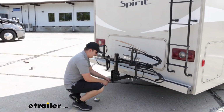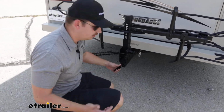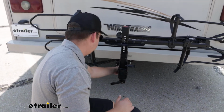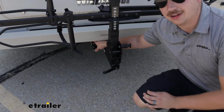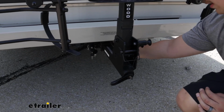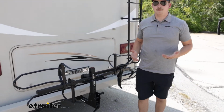Down at the bottom, that handle is actually our integrated anti-rattle device. Just tighten that up or loosen it by hand, no tools needed, and that'll get a good strong hold in the hitch. At the hitch, it's going to work with a 2-inch by 2-inch receiver, and on this side here, we actually have a lock. So everything is locked up and secured in the hitch, and those keys are keyed alike to the handles up top. So it's all under one system.